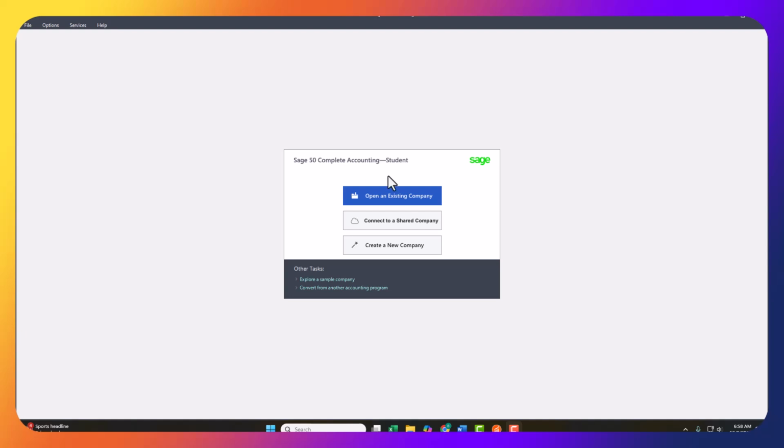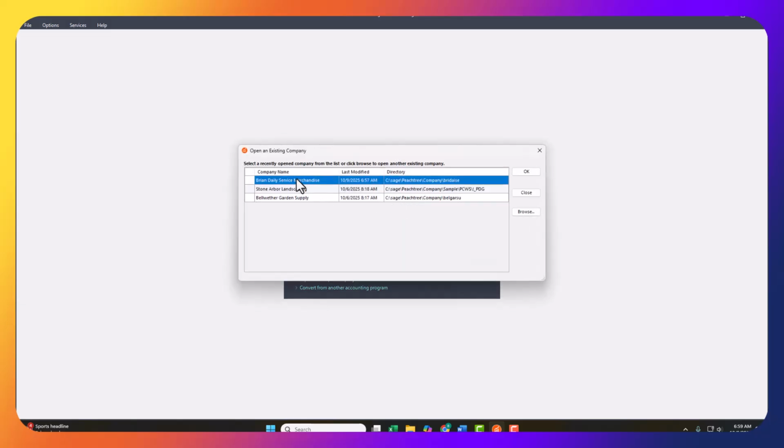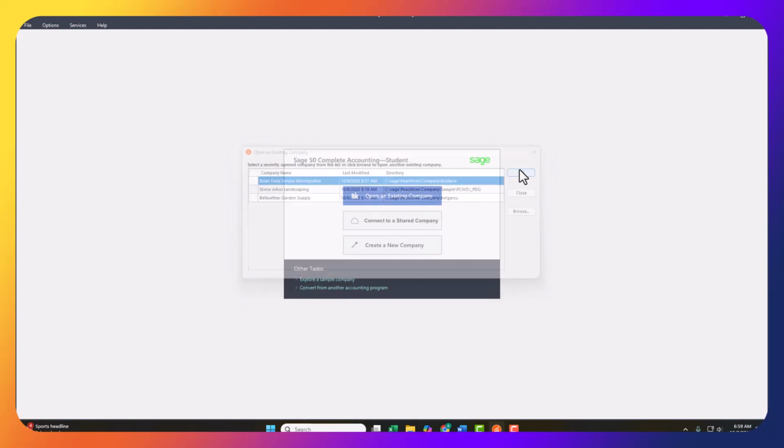And first I need to log into the correct company. So if you're using one of the virtual machines, you're going to go to File and then Restore and then browse for your backup from Chapter 12 for the Service Merchandise Company. But if you're using your own computer or maybe one of the loaner laptops, you're going to click on Open an Existing Company to get started, and then you're going to find your company in the list here. So I'm looking for the Service Merchandise, the one with the most recent date and timestamp. Click OK, and we will open that up.